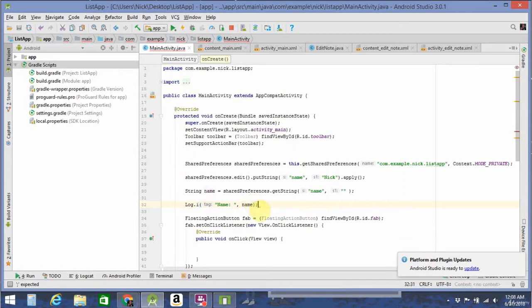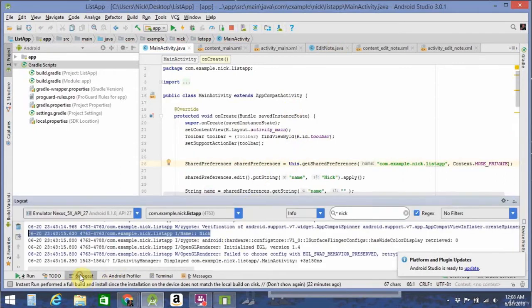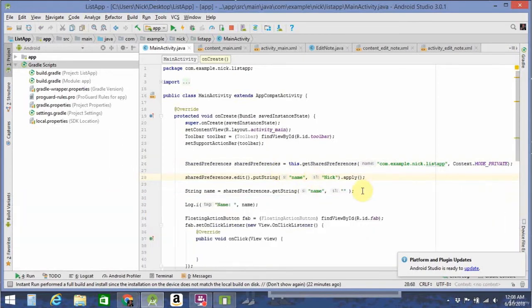Now, I ran a test of this earlier, so I can assure that it works, and when I ran the app, this is what it retrieved to me. So I just searched for my name, Nick, and it printed out name, Nick. It has the extra colon there because I put an extra colon in the first test. I had it like that right here.